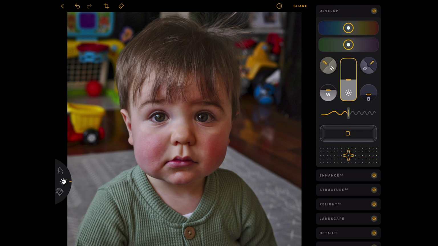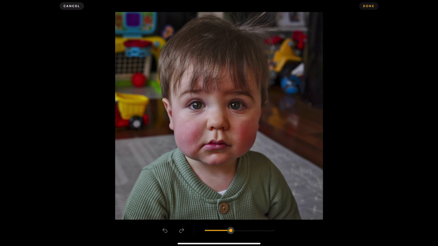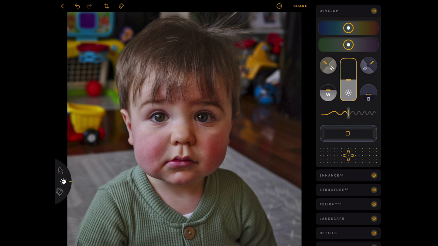Now, just to continue on with some of the controls, the top left-hand corner next to the crop tool, you'll see there's a little eraser tool. So if there was something you wanted erased, you could do it. Now, I don't think I have an image that I need to show you, but let's just say I'm going to come in here and try to erase his button, and you can see that it did okay. I'm going to cancel though. So that's how you use that. Very simple, actually, how you use that tool there.